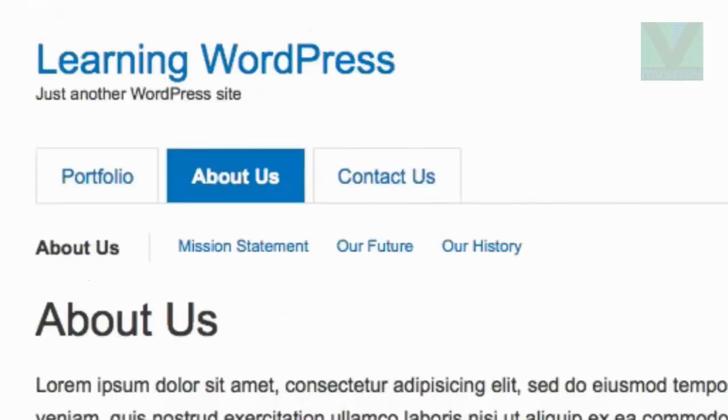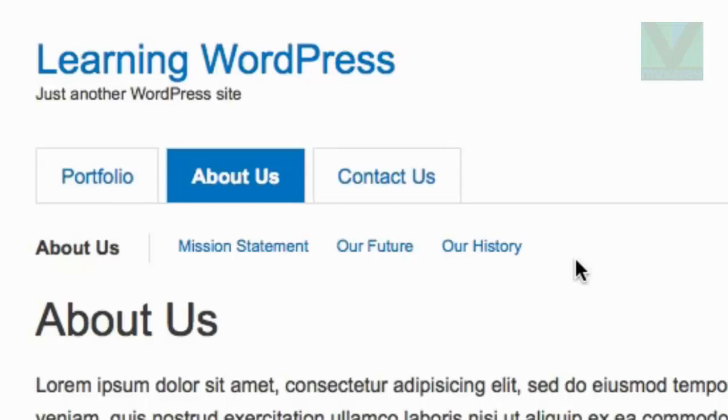Now obviously, looking at a finished product isn't very educational or helpful. So behind the scenes really quick, I'm going to go ahead and remove this subpage, child page navigation menu, and then for the remainder of this video, we will be working together to rewrite the code to make it possible. So you will learn all of the PHP, HTML, and CSS required to add something like this to your theme.